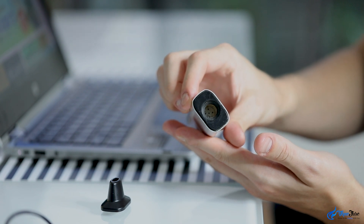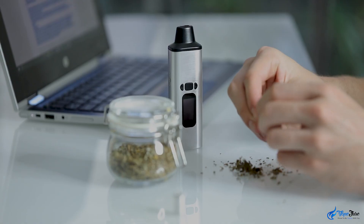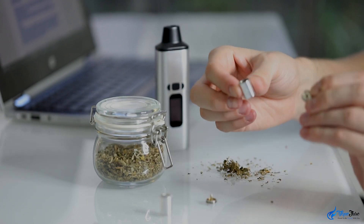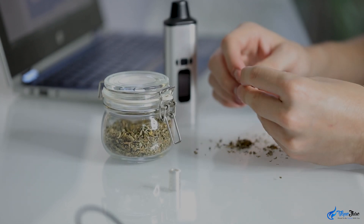For a small device you can fit in half a gram of ground herb, which makes it ideal for vaping on the go and extending the length of your session. The Wow comes with two dosing capsules which unscrew at both ends for packing ease. When wanting to dose your herb, it's good to lightly pack your dry material into the canister but make sure you're not overfilling it or it can be hard to draw vapor through your chamber. I prefer to lightly pack the chamber to the top and empty and refill it between sessions, but the dosing capsules can be useful when you're on the go and need a quick mess-free change of herb.